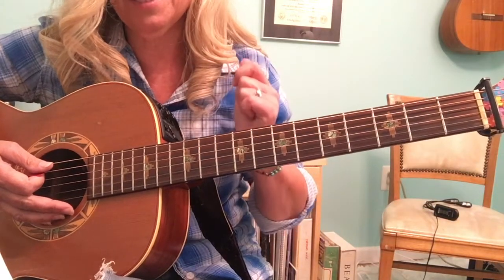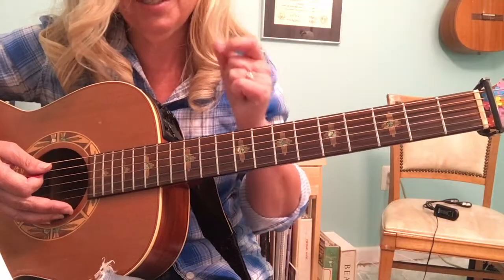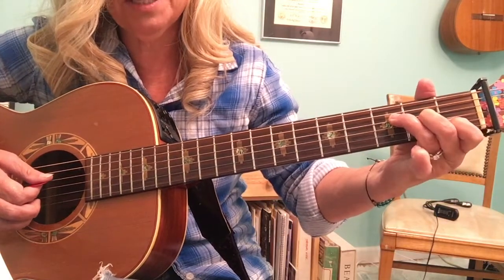Let me show you a little cheat to make the chord changing easier, which is you can hit the open strings on that last up.